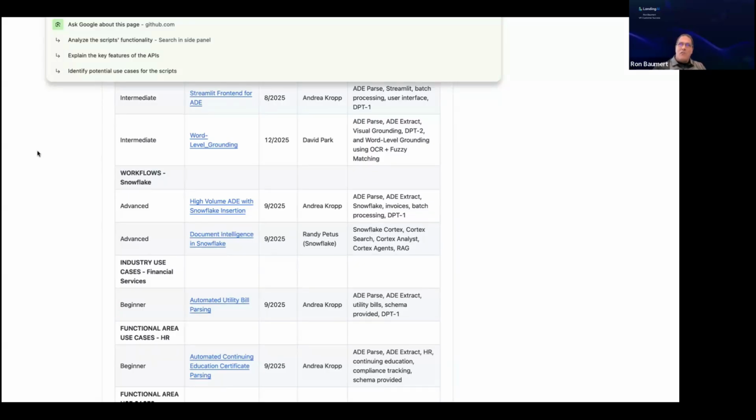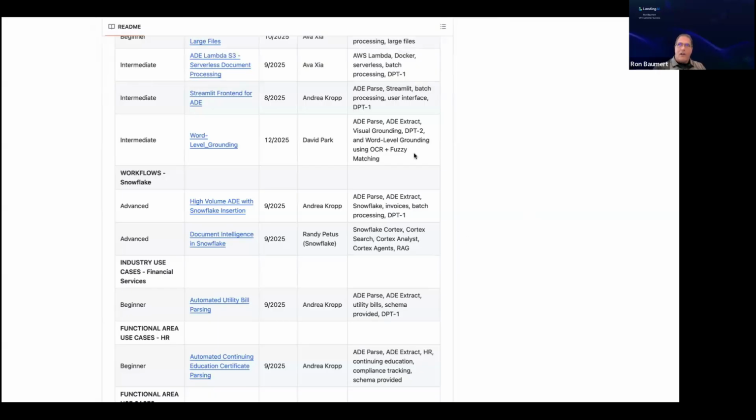But we do handle multilingual documents very, very well. And the things that we solve for, and what ADE really thrives at and does really well, are handwritten forms, poor scan quality documents, complex technical drawings, and everything that goes along with those document types, as well as the more structured documents like PDFs with tables and charts, and the same thing, PowerPoints, et cetera. So there's a mix of documents that we handle really well.